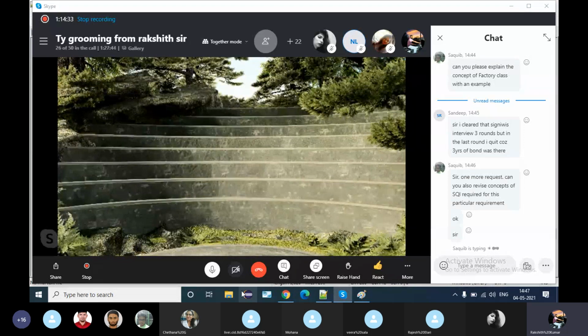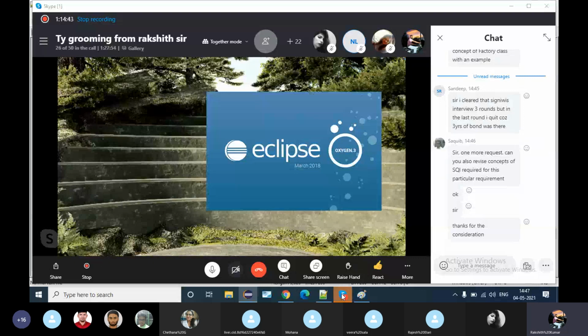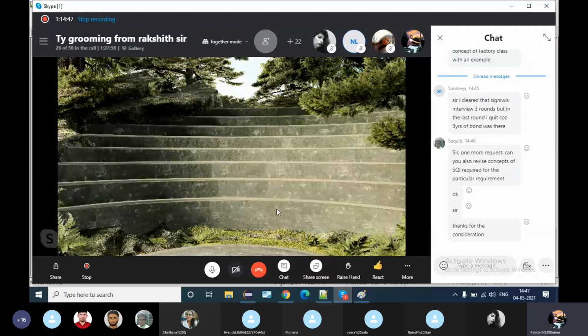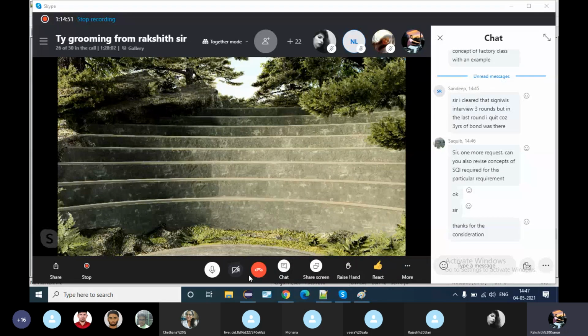So no worries. Here, they asked to explain the concept of factory classes, and how to use a factory class. I'll show it with an example here.